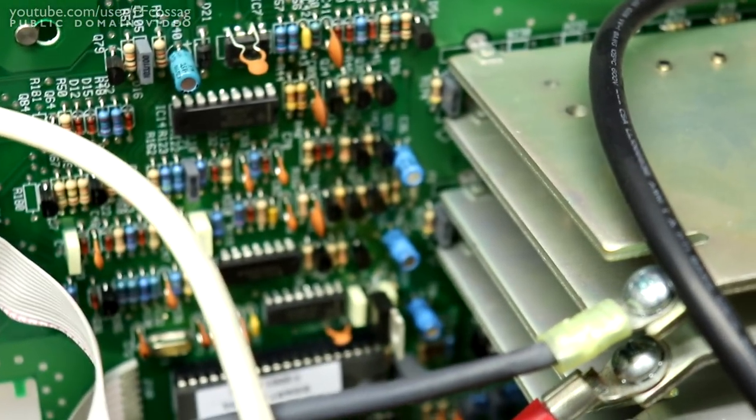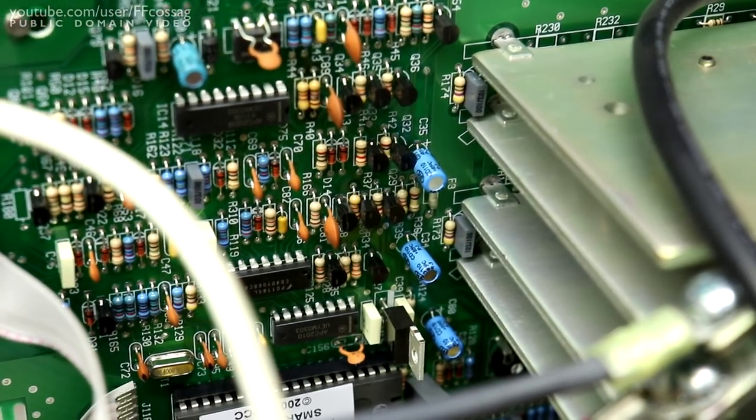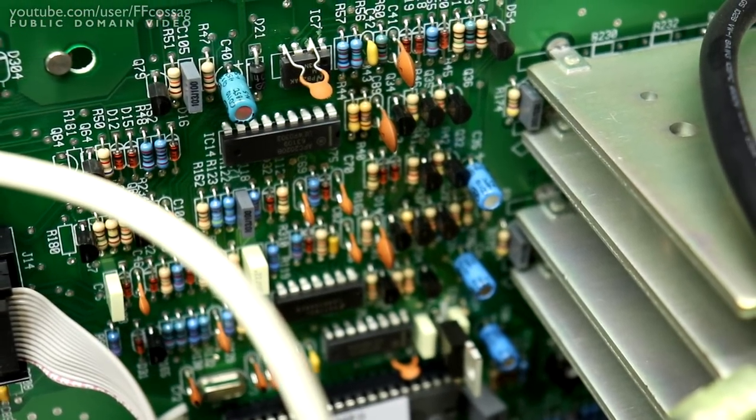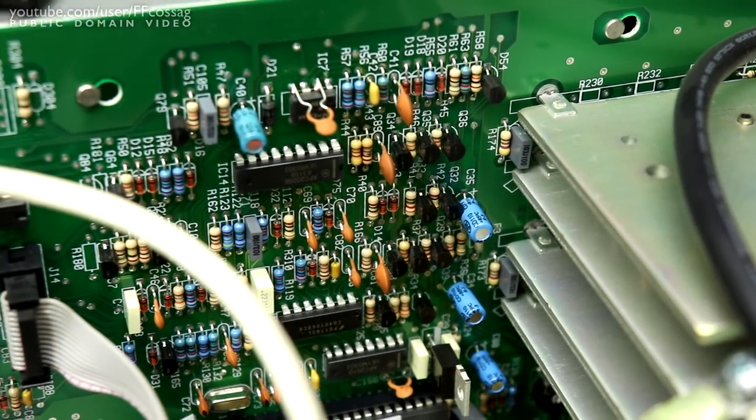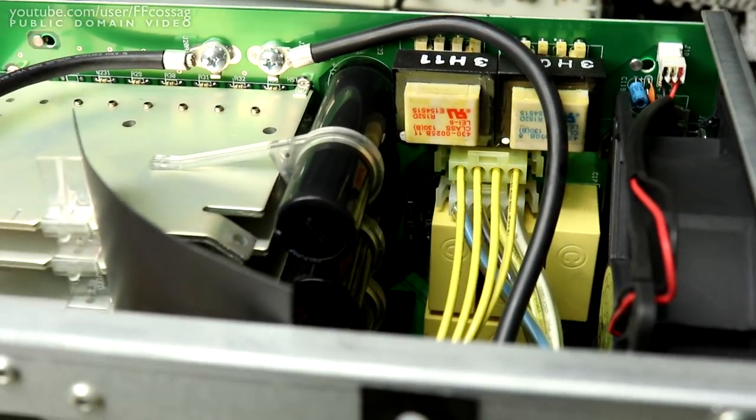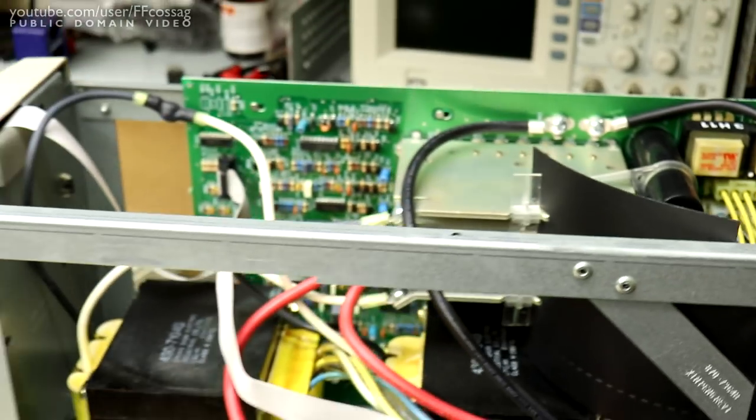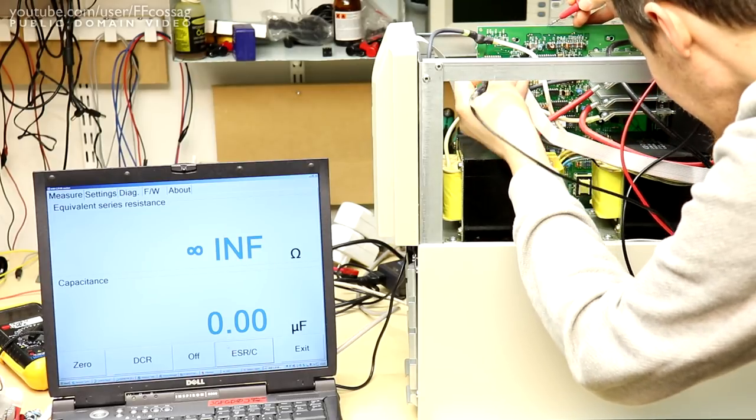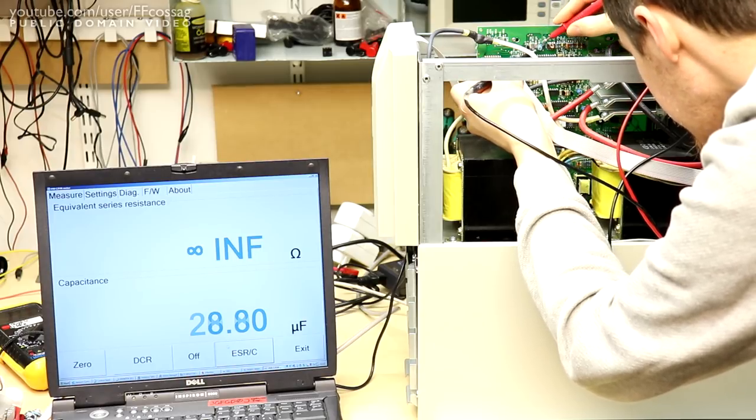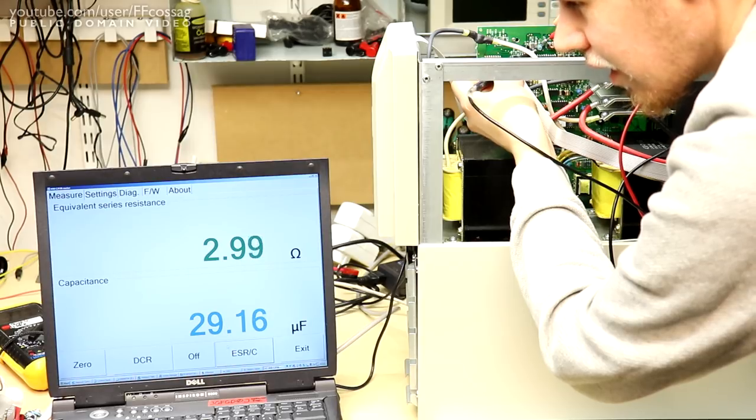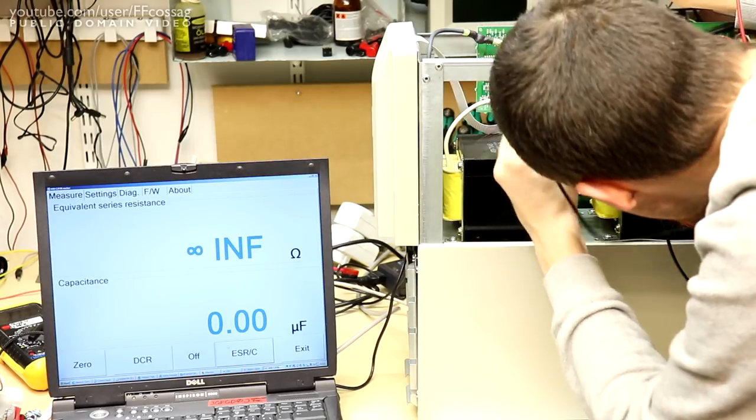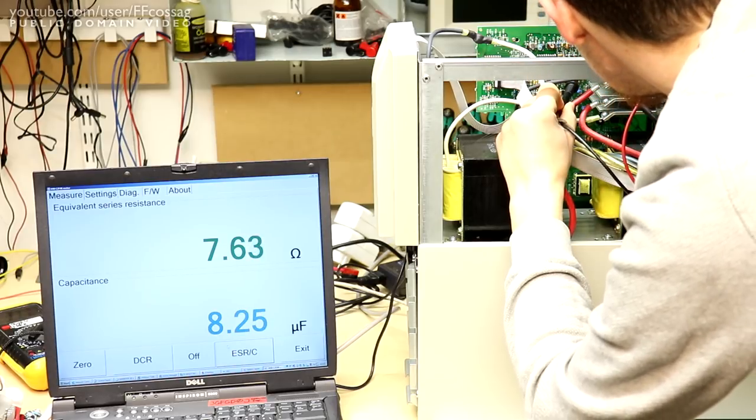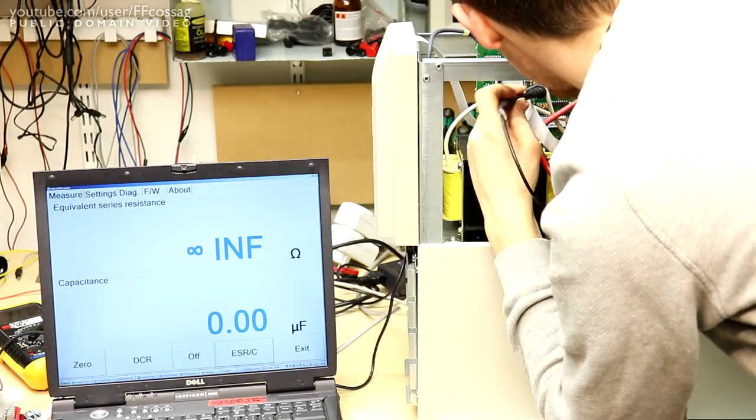And now we're just going to move on to actually playing around with the UPS itself because we do, as is tradition with APC, have a shit ton of out of focus, shit brand 22 microfarad caps and I guarantee you that these guys are going to be out of spec and pretty much done for and in need of replacement. The big caps never usually go bad so I'm not too fussed about those, but the 22 microfarad ones are going to have to go. So let's produce our vintage PC to probe around our vintage UPS and see just how bad these caps are. So there's going to be a 33, now that's actually decent, but the 22s are the ones which always go. So let's give one of those a stab. That's a 22, and it's destroyed.